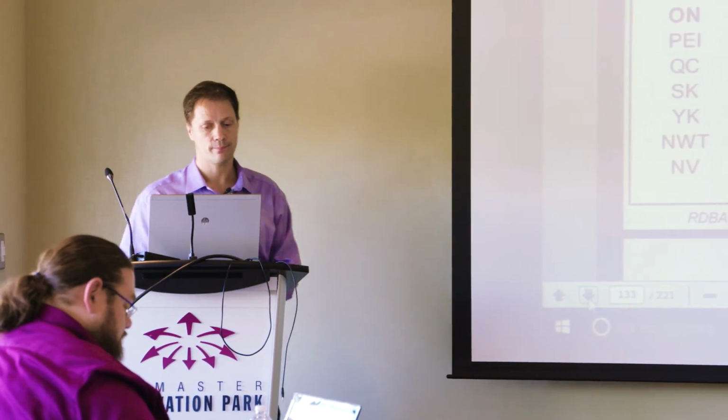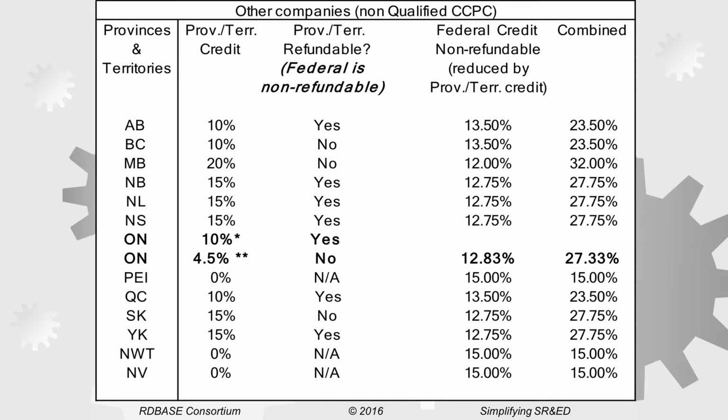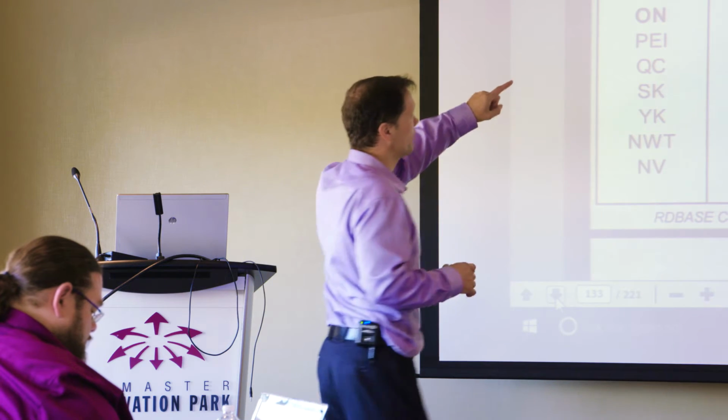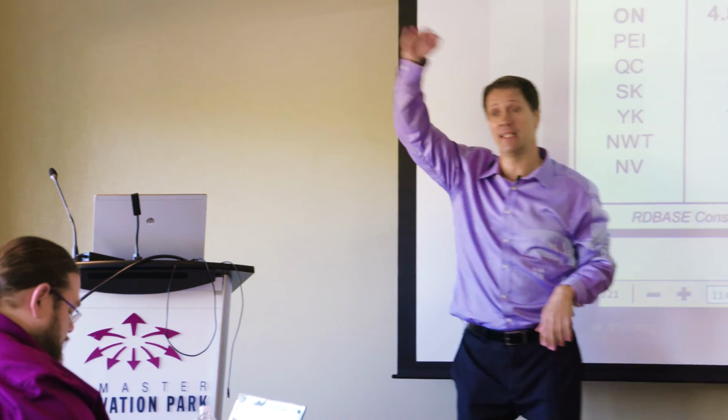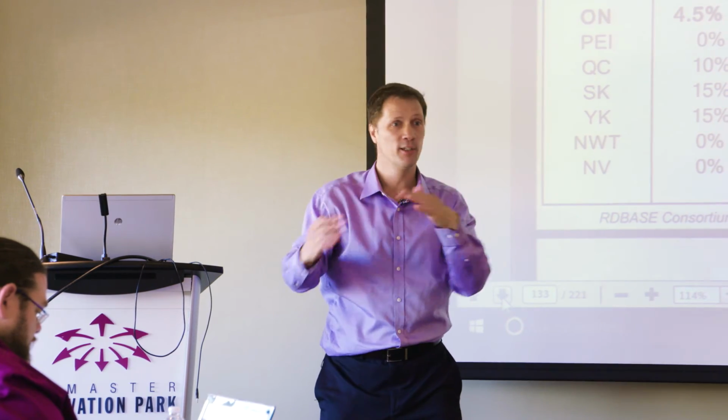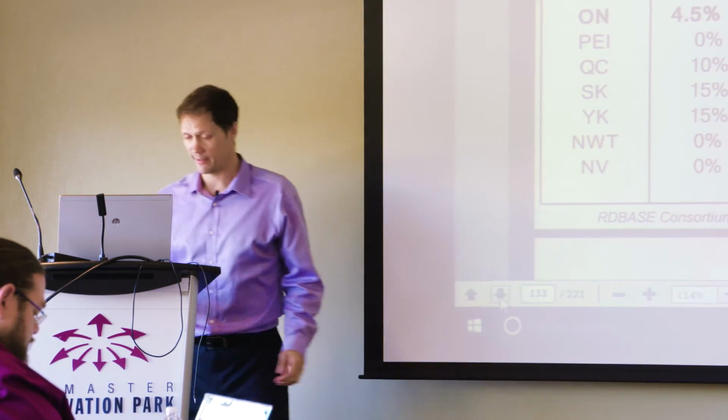All right. So on the non-qualified CCPCs, there's only a 15% rate, and again, it's ground down depending if you claim these credits. Now, ironically, Ontario is one of these, as a provincial credit, will pay its provincial credit to public companies and foreign-based companies. That's 10%. But they do require you to meet the income and size test. So they got this kind of quasi-provision just to complicate things.